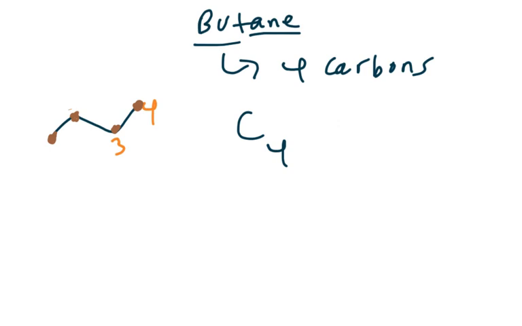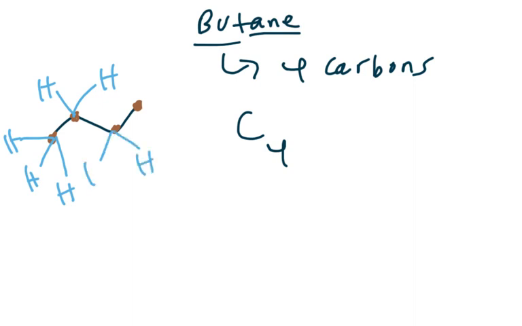So if we erase these, and start writing it in, this carbon will have 3 bonds, each one to hydrogen, and why 3? Because it already has 1 bond to this carbon right here, so it can only have 3 more bonds, up to 4, right? So we just draw that in for the other carbons. This carbon will only have 2 bonds to hydrogens because it already has 2 bonds to carbon, so it can only have 2 other hydrogen bonds. This carbon will also have 2 hydrogen bonds, and then this carbon would have 3 hydrogen bonds because it already has 1 bond to this carbon, so it can only have 3 other hydrogen bonds, adding up to 4.